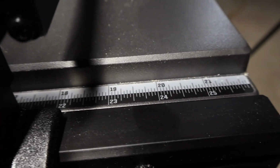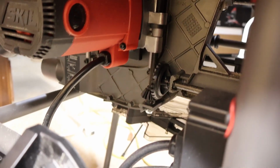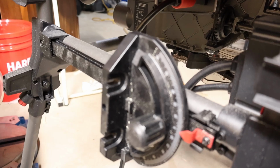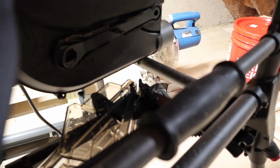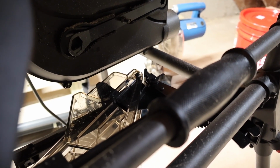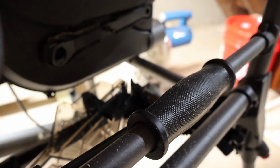The motor on this thing is a brushed 15 amp motor, which is excellent for the job. And right alongside, you have a place to put your miter gauge. Great idea. On the other side, you have your handle, which makes it portable, as well as storage capability for your table saw tools, as well as your storage for your riving knife and blade guard.